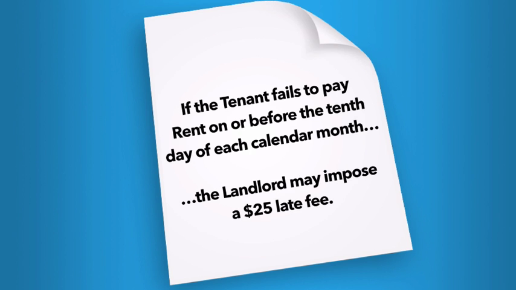So let's look at an example of discretionary authority subject to a condition. "If the tenant fails to pay the rent on or before the 10th day of each calendar month, the landlord may impose a $25 late fee." Now here, the tenant's late payment is the event not certain to occur, which must occur before the landlord can exercise its discretionary authority to impose a late fee. Now note that the landlord is not obligated to impose a late fee. It may or may not do so at its discretion.